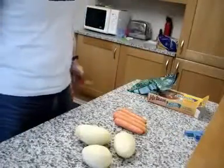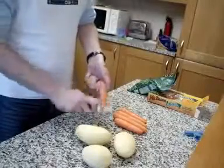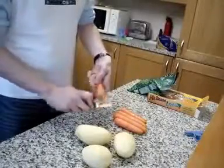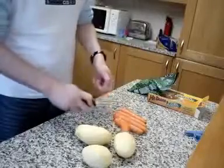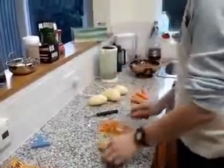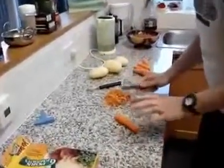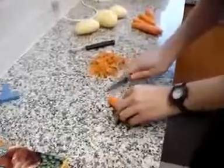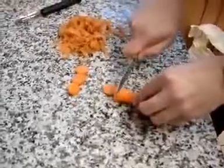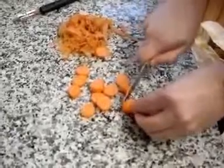The potatoes are now peeled, so it's on to the carrots. Carrots are much easier to peel than potatoes. Look at that. That's some nice peeling, boy. Now look at this, they've actually let me loose with a knife. So all we have to do is chop the carrots. Now I'm not very good at chopping, I have to be honest, so excuse me, but my chopping is not great. So this is Mr. Duncan now attempting. Ooh, that's a big one.